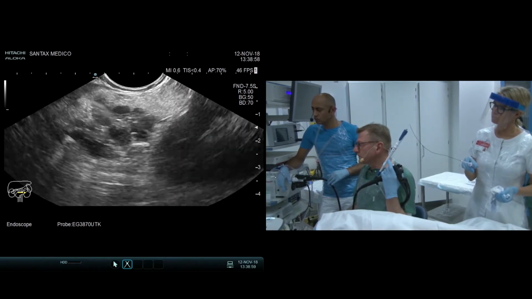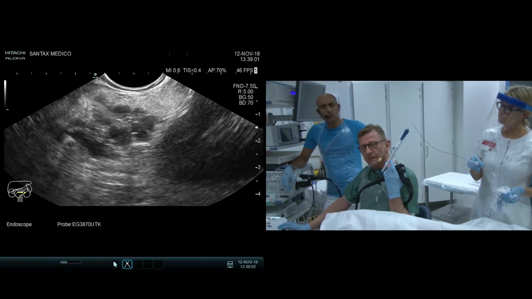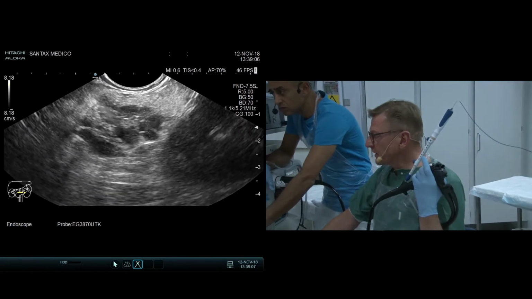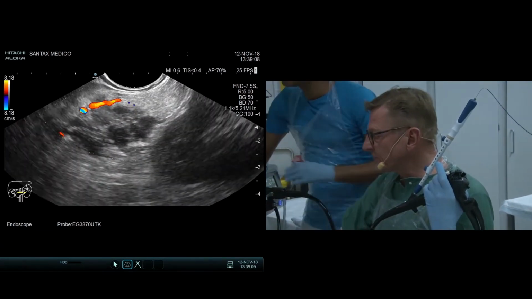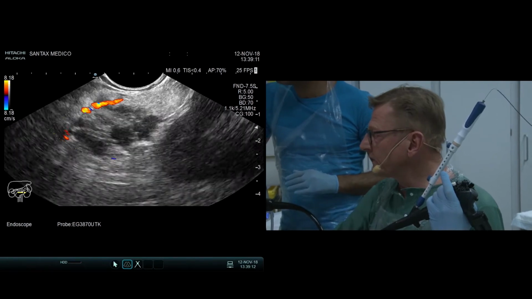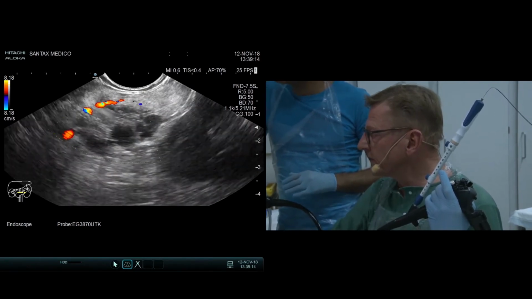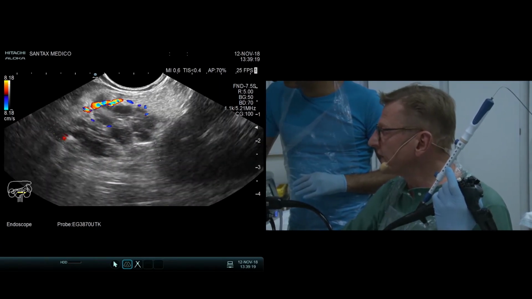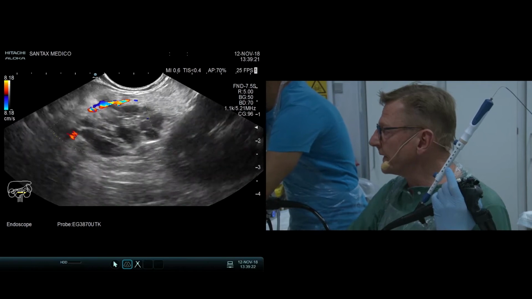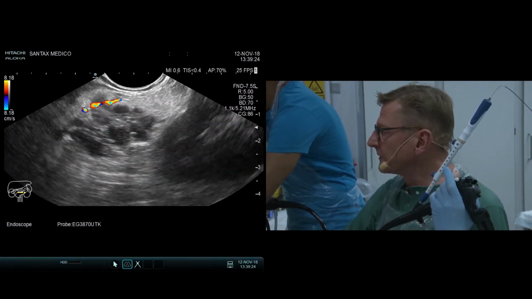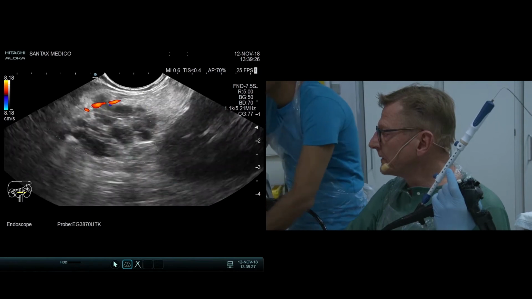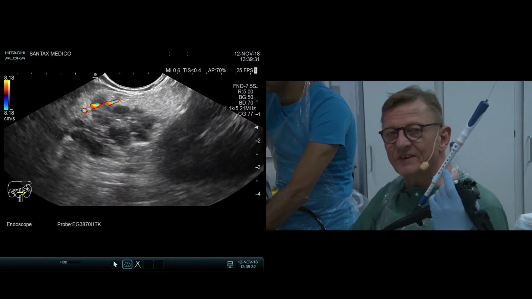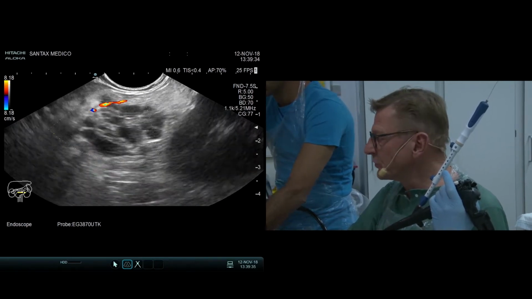We have a question. Aika Burmester has a question. Can you say something about the vascularization of the lesion? Could you use Doppler maybe or power Doppler? Yeah, we didn't do contrast, but we tried with the regular standard color Doppler, and there are not really big signs. There are some signals within, but not major vessel signals. So that didn't give us any clue as to what it could be.